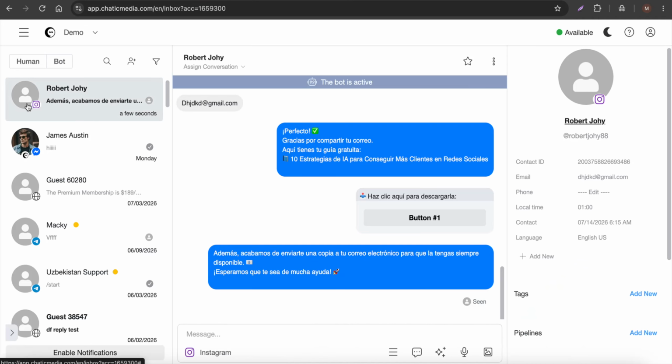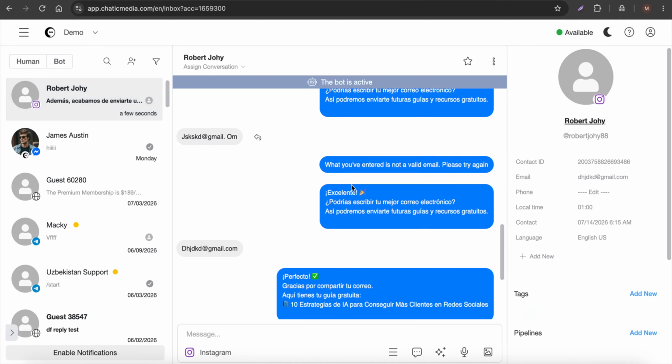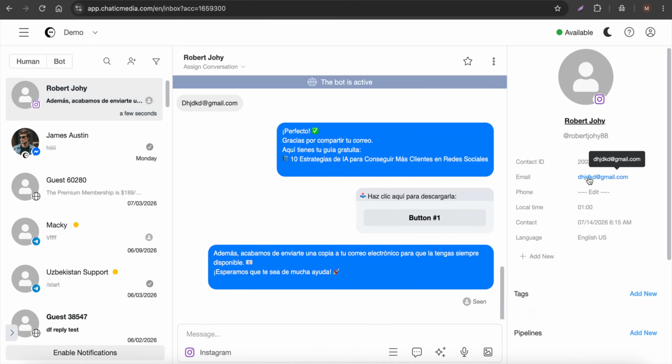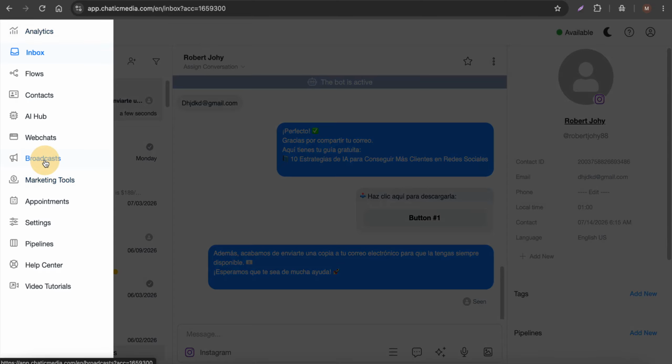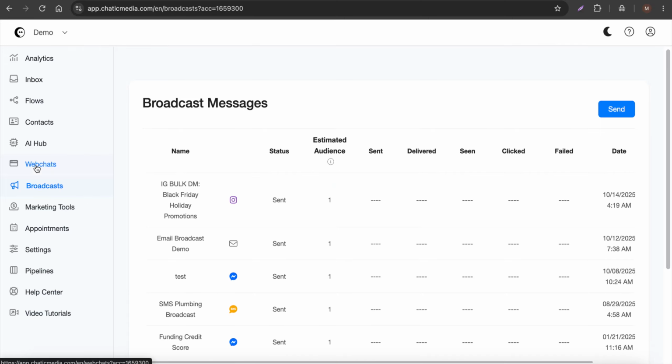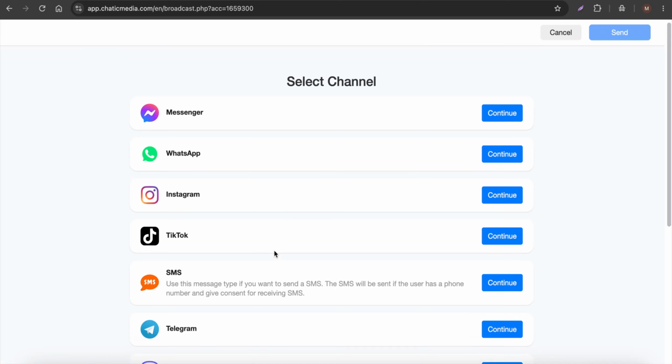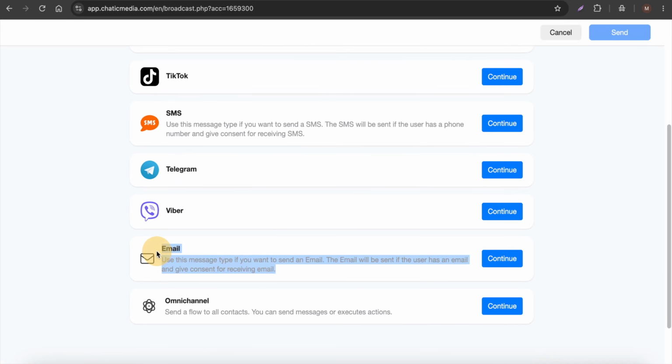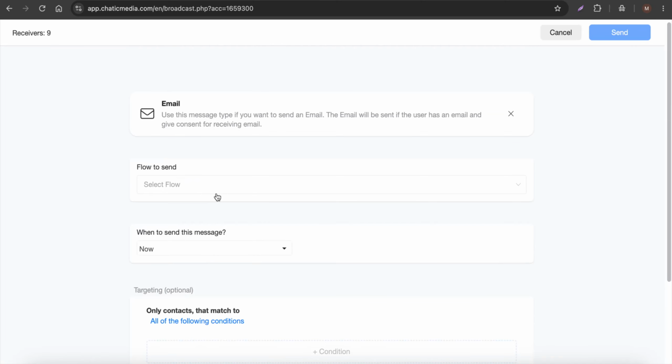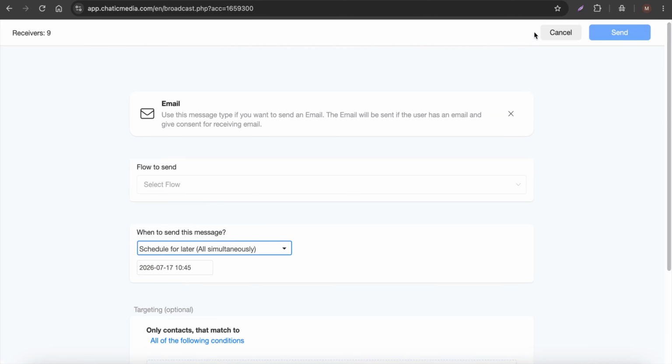So if you go to the unified inbox, you can track all these conversations that happened. So inbox, the last conversation from the Instagram, so you see all these conversations that happened along with the customer's email address as well. Simple as that. And since you have already collected their email address, you can actually send specific broadcast campaigns through the email as well. So broadcast, and you can send broadcast right here, and here you can choose email right here and send them a specific broadcast campaign as you like as well. You can even schedule these campaigns for later dates as well.